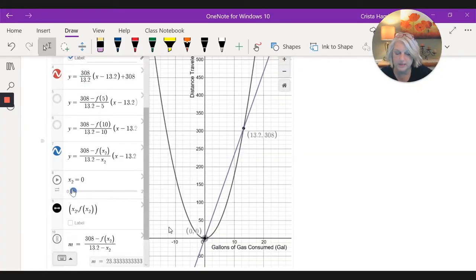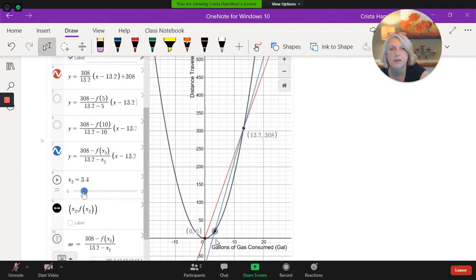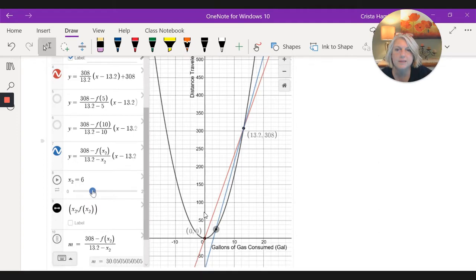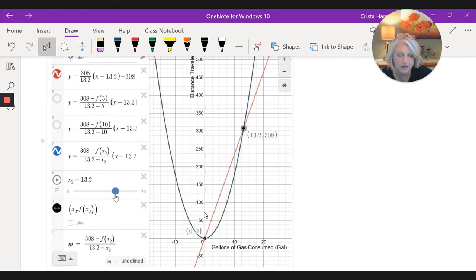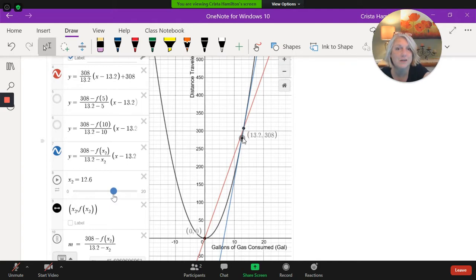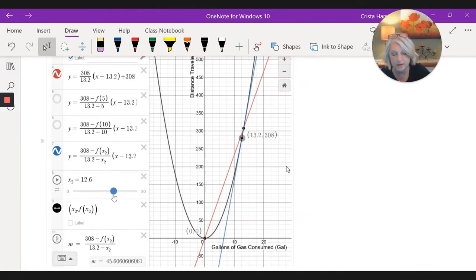There we go. As I click and drag on this, you can see the bottom point starts to get closer and closer and closer to that point. What we will see is that the secant line is approaching what is basically a tangent line. If I put the points that close together, you can see that's a pretty good estimate of what the slope of a tangent line would be. It shows us that it is approaching that. And the closer I can get these 2 points together, the better estimate that's going to be for the, quote unquote, pseudo instantaneous rate of change.